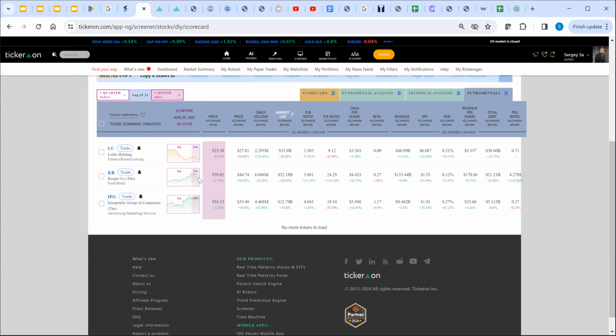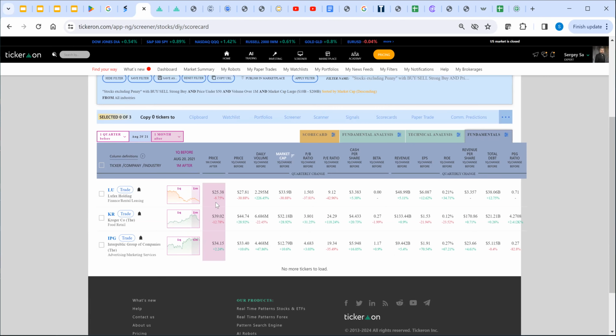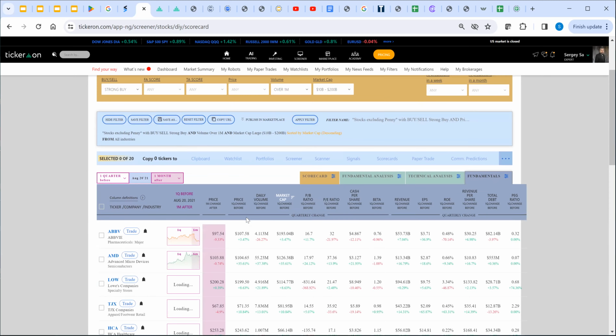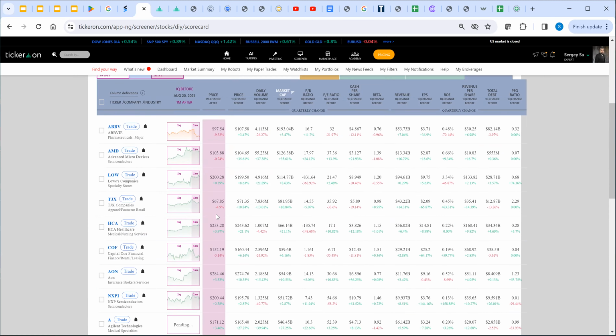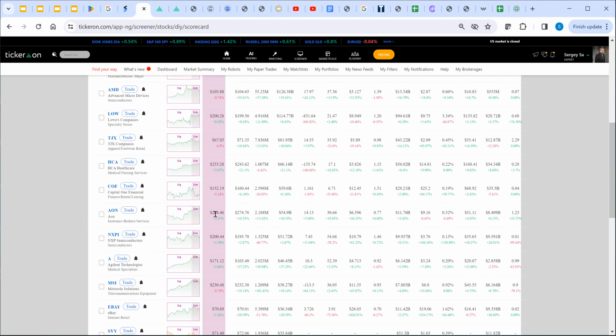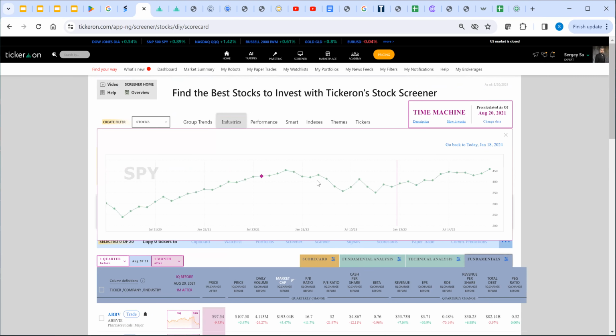Okay, so as you can see, this filter didn't work really well in these conditions, which means that maybe it's not a good filter. Now we change it, and you see this is a little bit better, I have more options, but still okay. So let's try another point and see what happens.